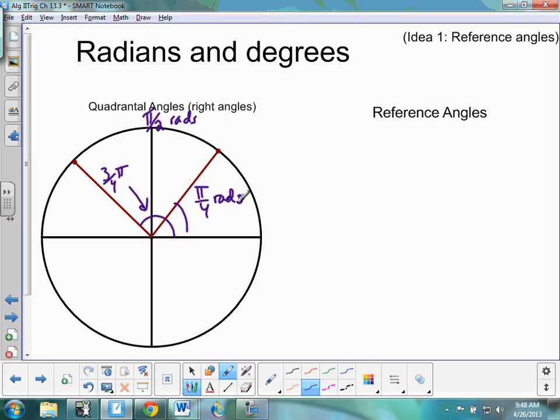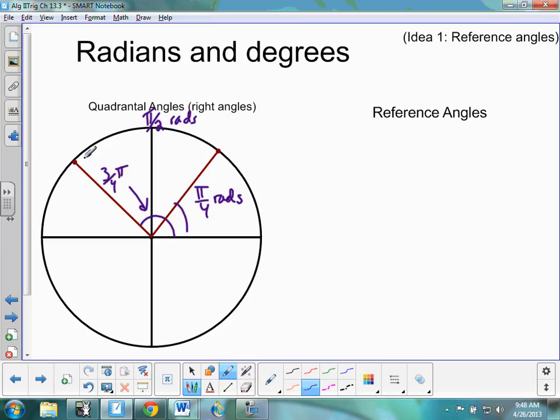Part of the reason people think radians is hard is because we're not familiar with it. It has these pi's. But the main reason people don't like it is you use a lot of fractions. You have to use halves and quarters and thirds, and even sixths quite a bit. So think about it like you're counting pieces. If this is pi over 2 radians, this would be pi over 4. And there's 1, 2, 3 pi over 4 radians.